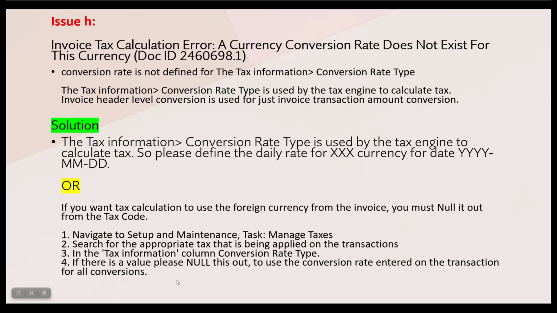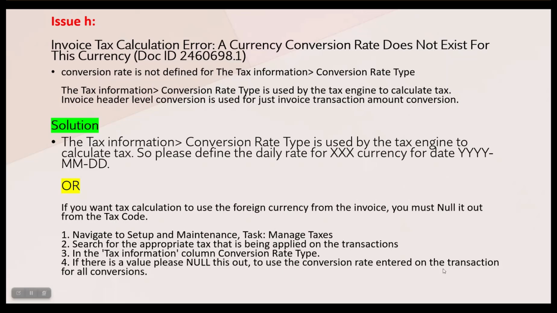What does it mean? There are three options that will pop up in this tax rate conversion, add tax information or manage tax: corporate, spot, and I think user. The other option, or the fourth option, is null. So in case you keep this null in add tax or manage tax for tax conversion rate, it will use the conversion rate entered on the transaction level.